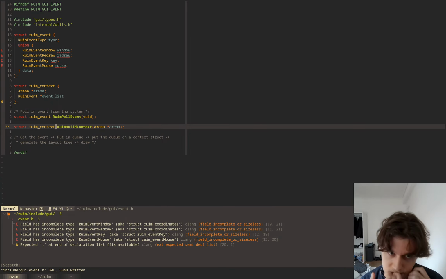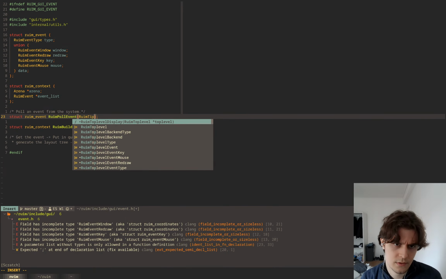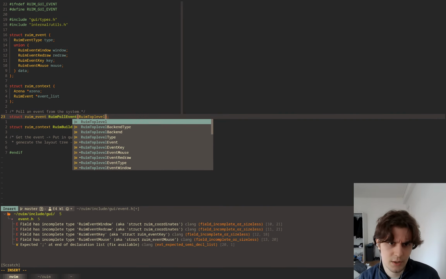Okay, so we need to pull the event. We need to pull the event from something. I don't want to pull from the top level, because there you can have more than one top level, so you don't want to pull from one top level.